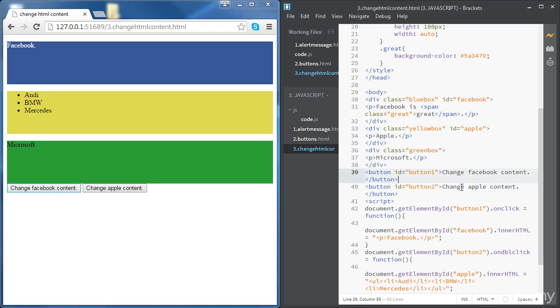So we have learned now how to use JavaScript to change the HTML content. It's pretty easy. We just need to make sure that we use the getElementById method in the proper way, choose the right event, okay, and also bear in mind again that the innerHTML is not necessarily text, so we basically put any HTML code between our two quotes. All right.